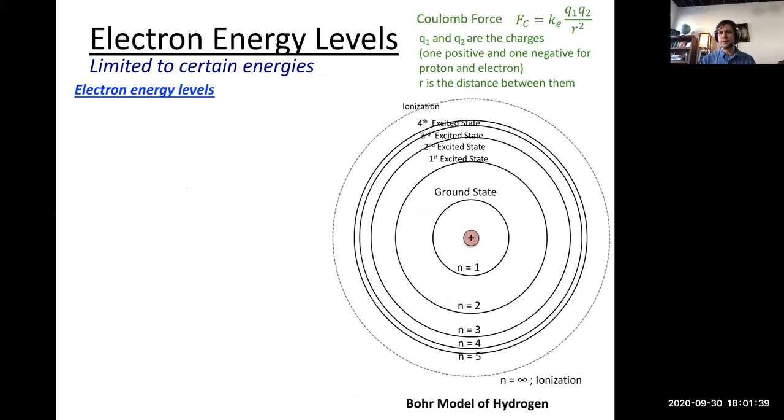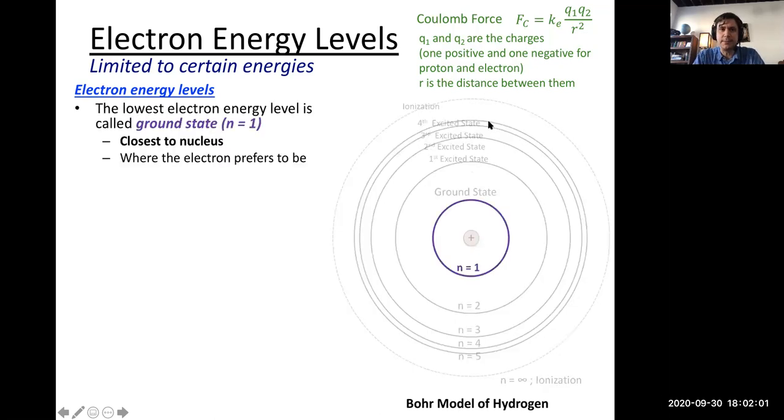Let's start with hydrogen, the simplest of all of them. So it's just a proton. And now I'm not going to draw an electron on here, but I'm just going to draw the electron distances, the electron energy levels, the distances that the electron can orbit away from the proton. And now we have the first one, the second one, the third one, fourth one, fifth one, and so forth. Let's talk about how we name them.